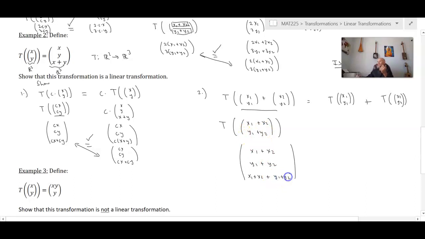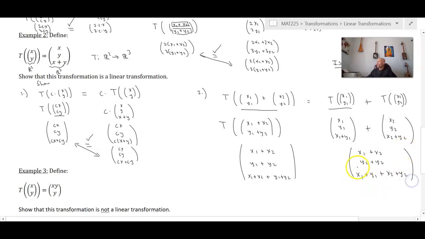I'm not putting parentheses in there because it's just addition. And I want to show that that gives me the same answer as if I transform them first and then add them. So transforming x1, y1. Okay, so leave the two top components the same. The third component is the sum of those two components. Here, same idea. Leave the top components the same as the original two components. Third component is the sum of those two components. Now add them together. So adding together x1 and x2. Adding y1 and y2, and adding together x1 plus y1 plus x2 plus y2.